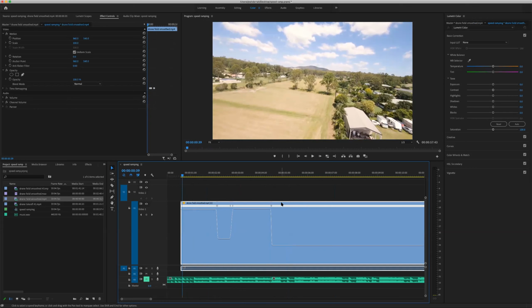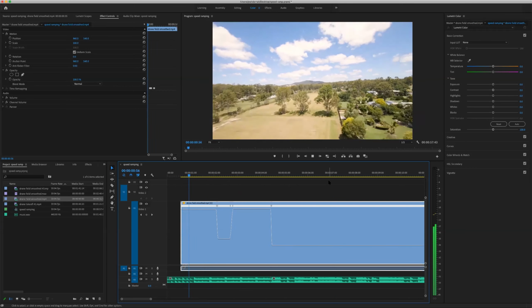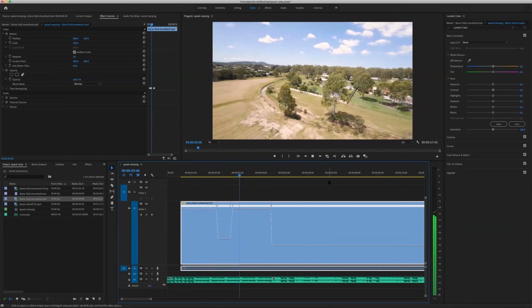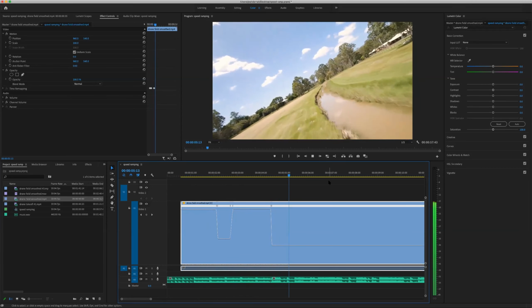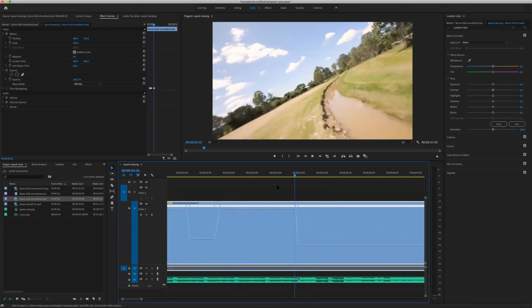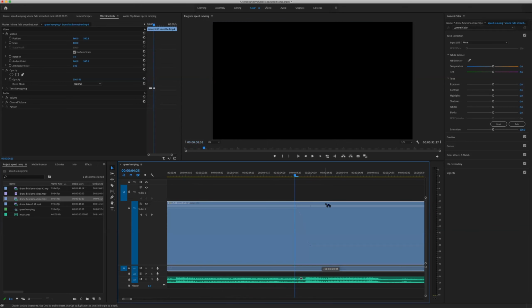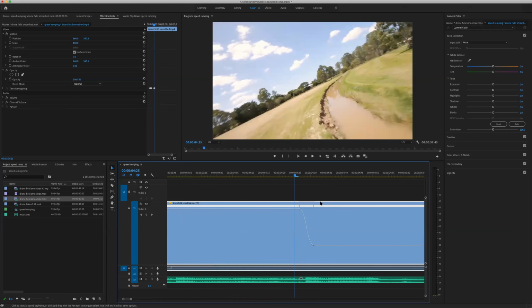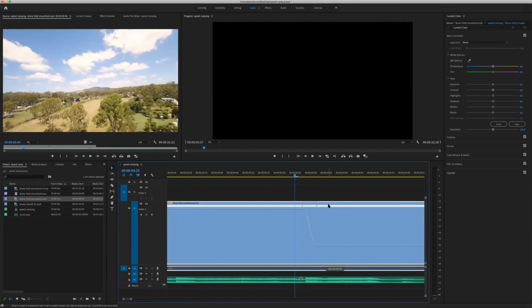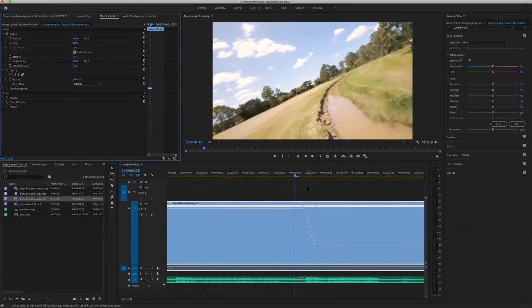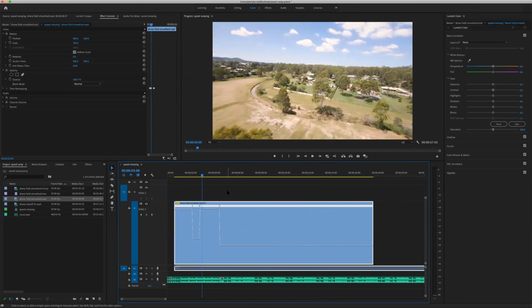So when you're doing speed ramping with music, there's a lot of rewinding and playing it back and forth just to get it perfect. Oh, I feel like that came in just a little bit early for that slow, so let's move a tiny bit to the right. And you can have a lot of fun. If you enjoy lining video to audio, you can have a lot of fun with this.